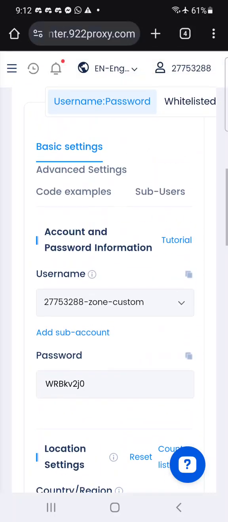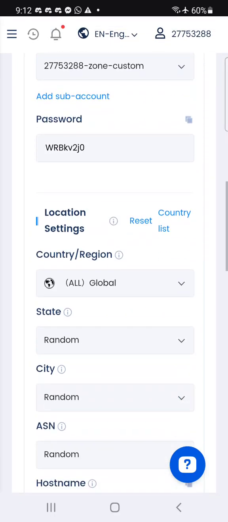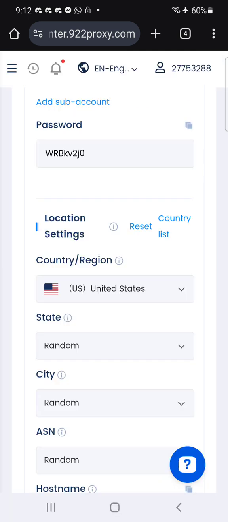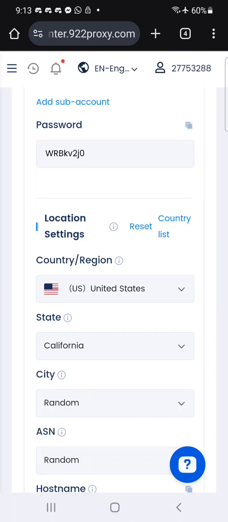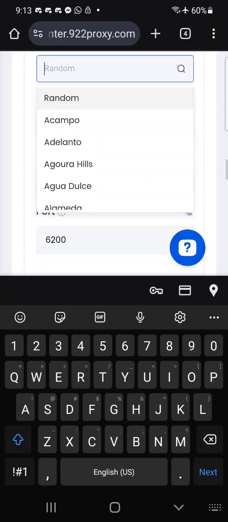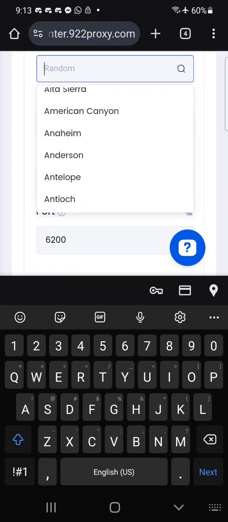All you need is to scroll down. Don't touch anything that you don't know here. Just scroll down, come to country here. So I want to create 2 USA YouGov accounts, so I'll need 2 locations in the US. So I'll click 1. First location, I'll choose California. Let's say I pick a random city, or you choose a city of your choice in California. You can even ask ChatGPT to pick for you if you don't know which city to choose.